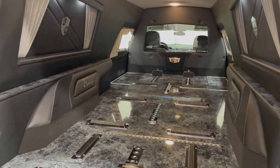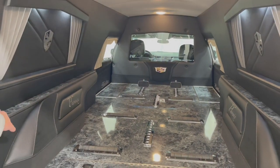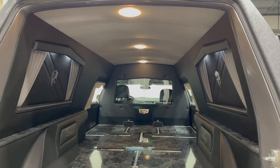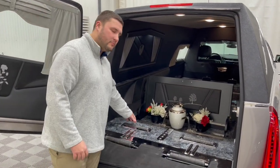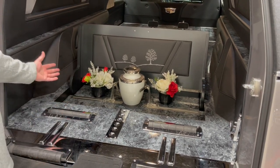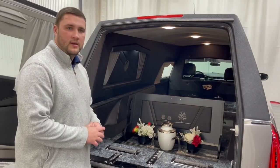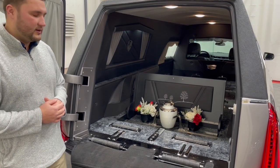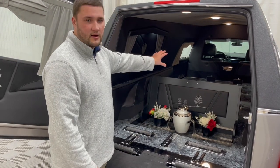Moving back, you can see into the casket compartment — a really nice look all throughout. You have your canyon black floor with texture and accents throughout the casket compartment, and a really nice titanium carpeted top which allows light to go through the casket compartment nicely. Another great option is the built-in manual urn carrier, which is very large, allowing you to fit your traditional urn as well as up to two side-by-side Mackenzie urns. There's plenty of space for the urn and any additional flowers. It is also large enough to fit up to a baby-sized casket if need be, allowing you to centralize that smaller casket up to the front rather than having it set all the way in the back of the coach.